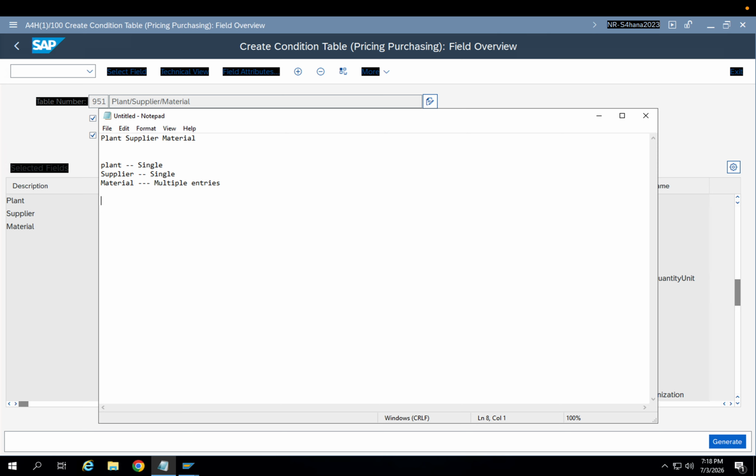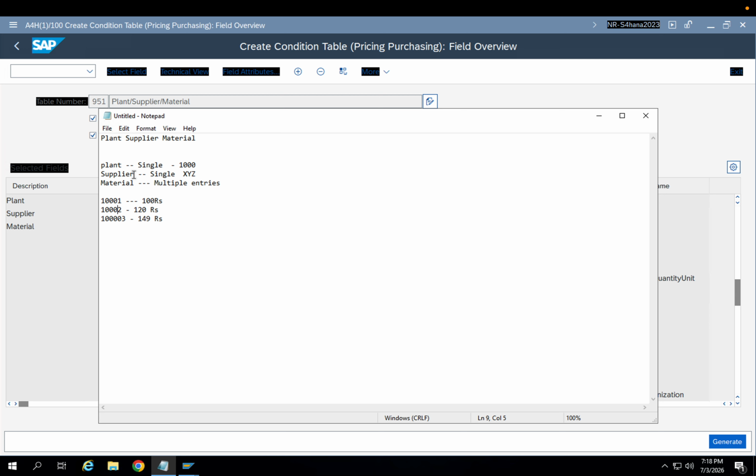That means in plant 1000, for vendor XYZ, the materials are, suppose, material 1001 at 100 rupees price, 1002 at 150 price, 1003 at 140 price. So I can enter multiple lines here with material numbers.